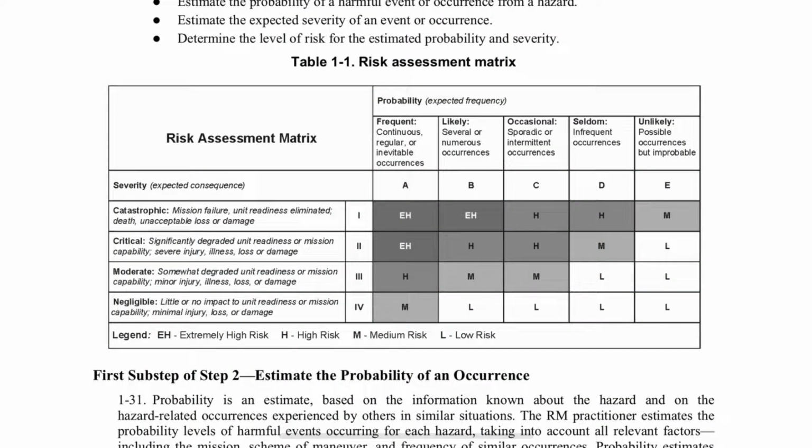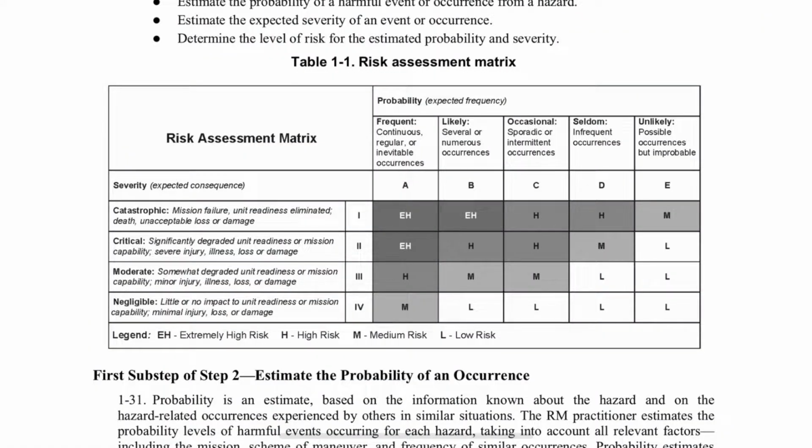The risk levels, again, we already looked at this table that talks about those risk levels, and that's from extremely high all the way to low. You should know that your company commander can sign off on a risk management worksheet if the overall risk assessment level is low, and your battalion commander would be medium, right? How is risk level determined? And that's by using the risk matrix, table 1 in 5-19.